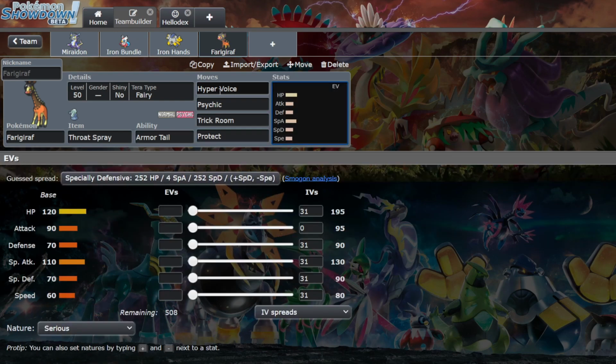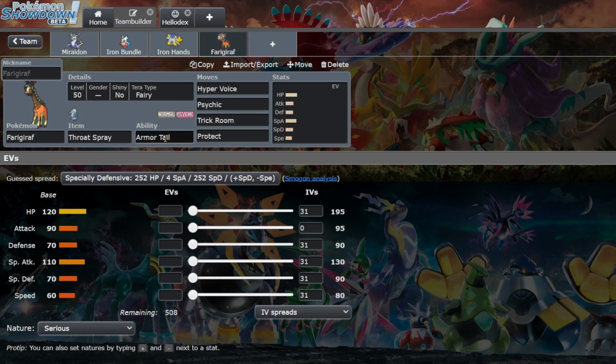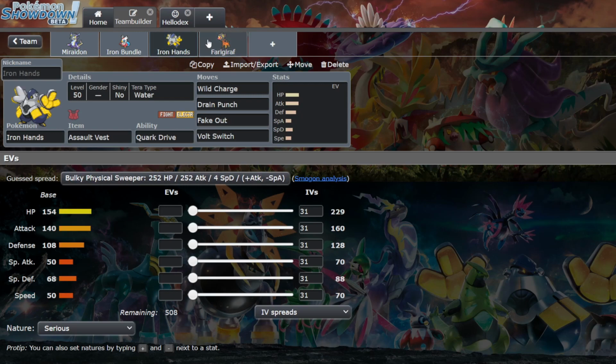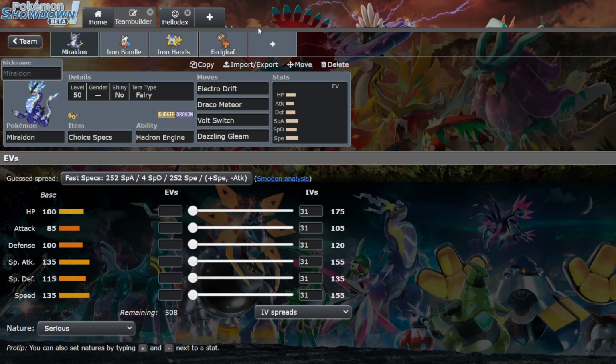Now, Miraidon really likes the Trick Room mode from Farigiraf because Miraidon is naturally slower than Zacian. It does struggle against, like, it's naturally slower than Calyrex Shadow Rider. So it enjoys that. Iron Hands is just a really good partner for Farigiraf. The four mesh well together.